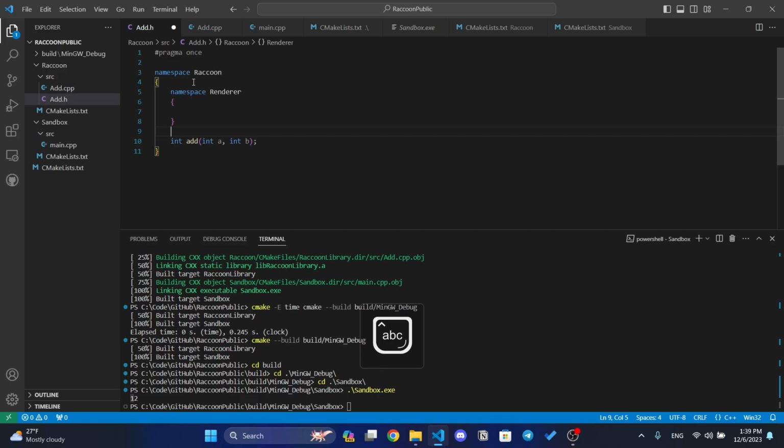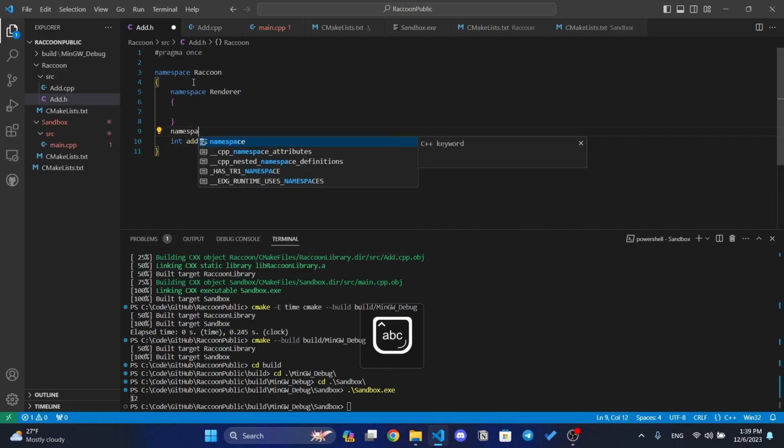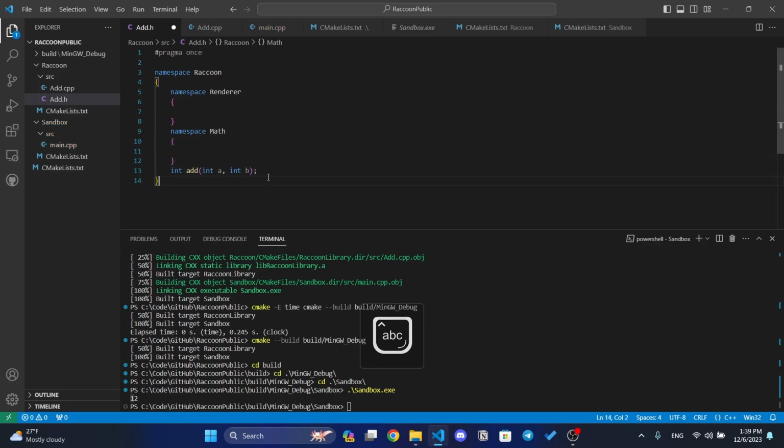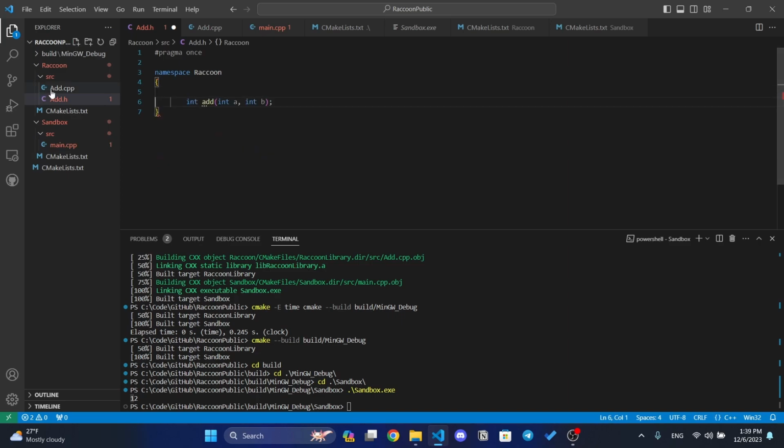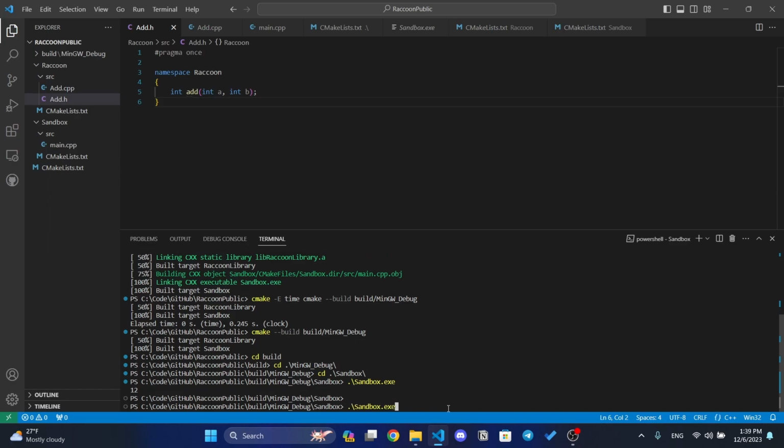We can have namespaces, I don't know, math, maybe like this. We can have our add inside of this math namespace. You get the point. I will not do this, and I don't think it's necessary, but I just want you to know about it. So now we need to rebuild everything.